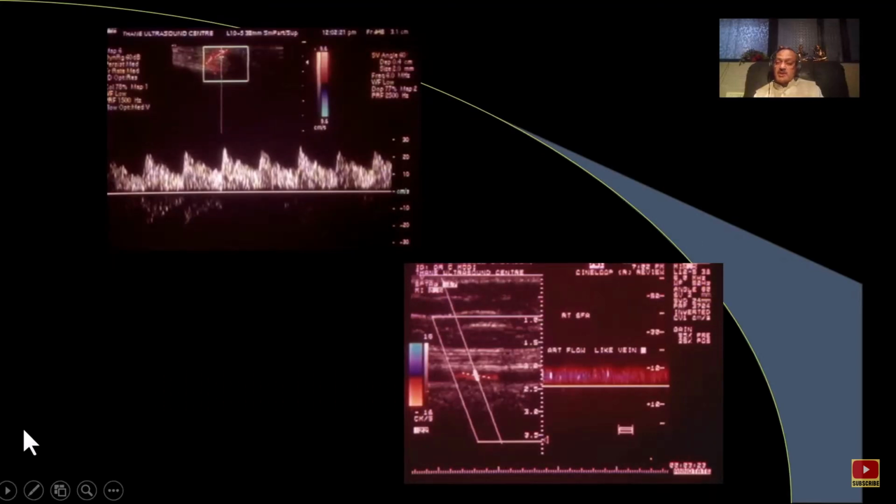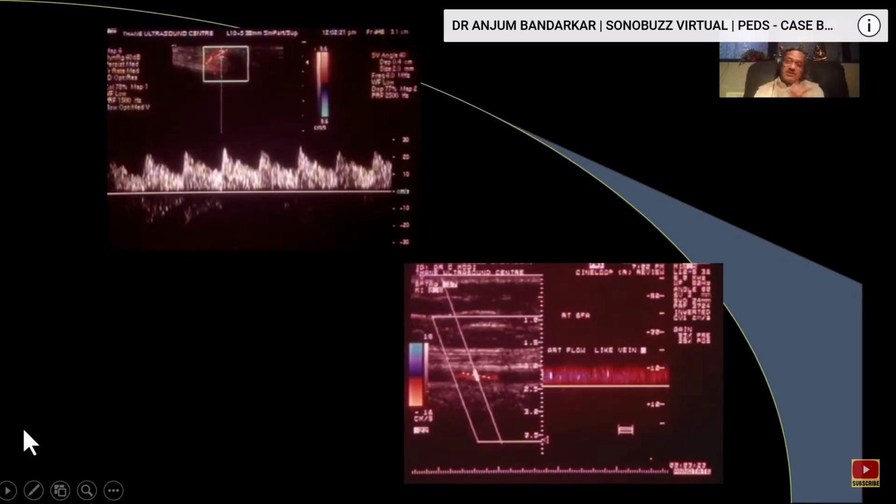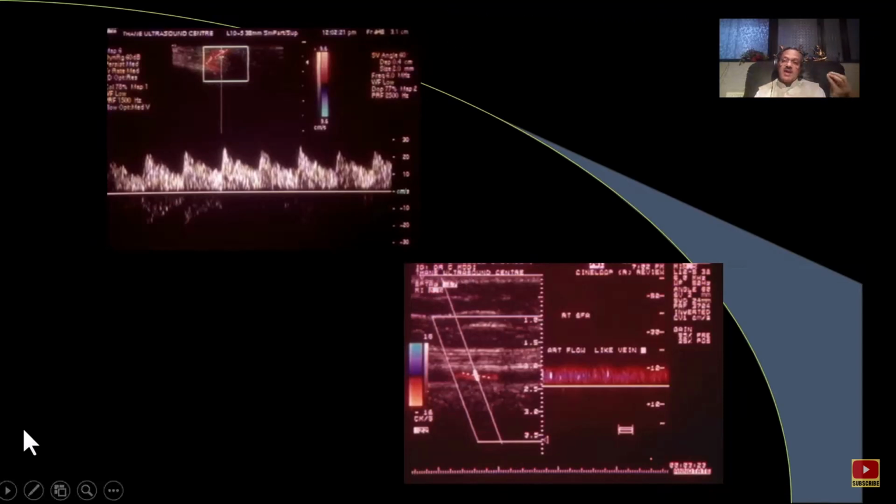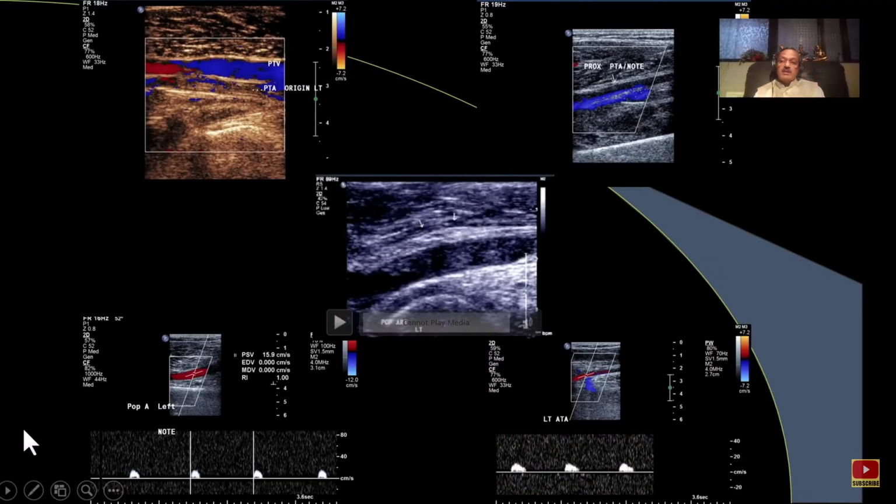Sometimes in ischemia, the triphasicity, of course, is lost because now the tissues want more blood to come, so there is distal vasodilatation, and you can see a high diastolic flow in the peripheral arteries. Sometimes the waveform in the peripheral arteries becomes almost like a vein. That is because the arteries lose their tone. They no longer offer any resistance. They become like a vein, and you can see a continuous flow like this, telling us that there is a distal vasodilatation and ischemia. Then of course you can have thrombus.